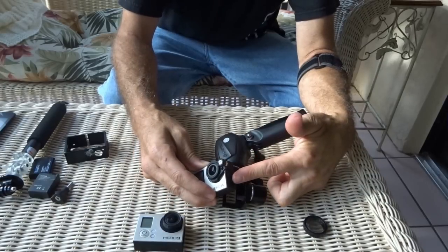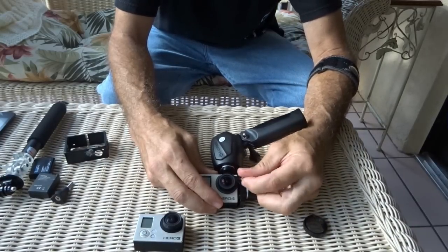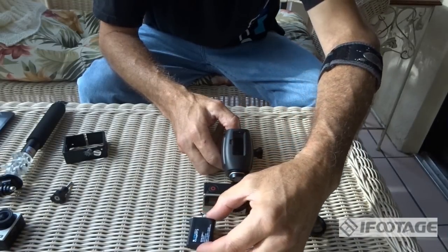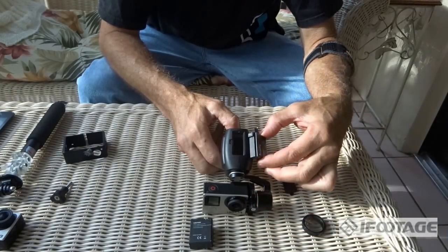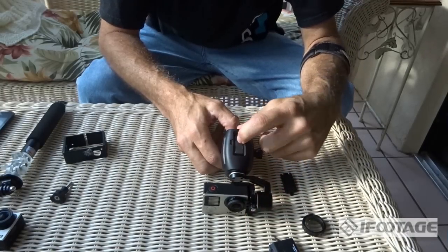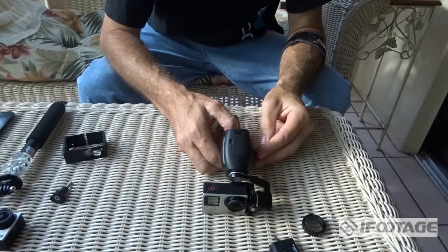Locate the side, remove the door, slide into the mechanism, and lock into place. Locate it on top. Lift up on the battery door, remove it to the side. Use the appropriate battery. A Hero 4 will not work in this situation. You're going to need a Hero 3 battery. Slide it correctly into place. Put the tab on and press down firmly.